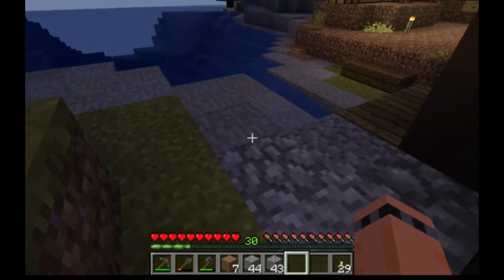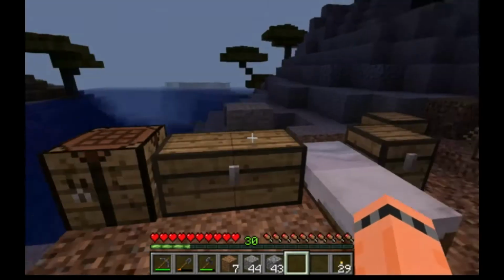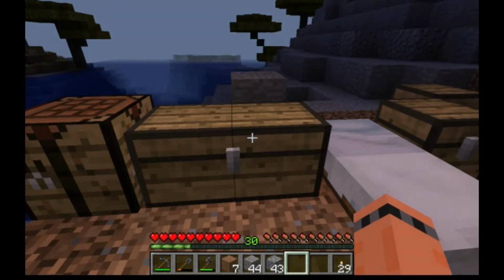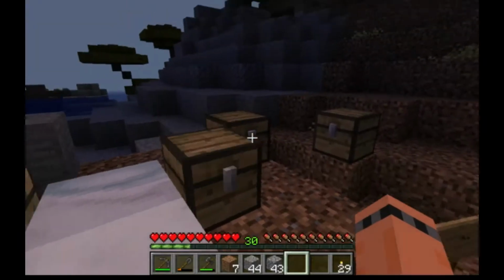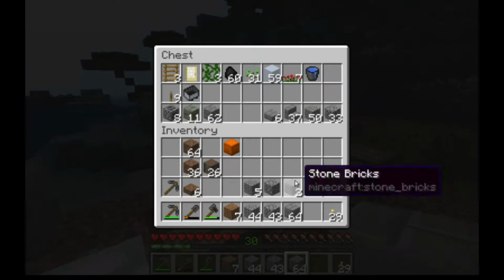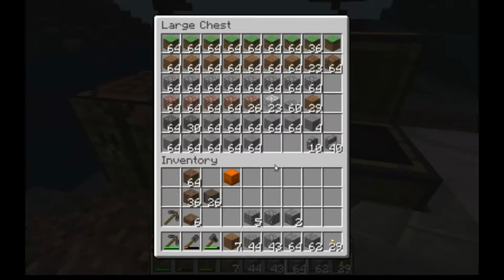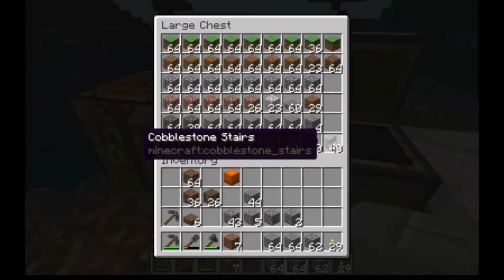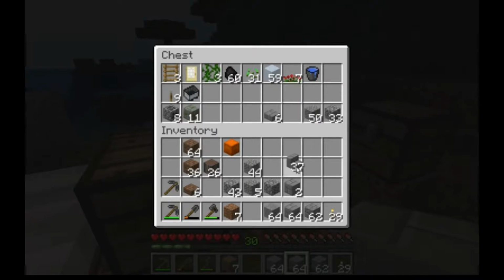So now we are imagining that our smith and stonemason tool, together with Just from the Desert Village, are working. Just is learning how to work with stone bricks. Why not bring the cracked one? And perhaps some smooth stone. And for the beam support we can use stone brick stairs. We have plenty of those.